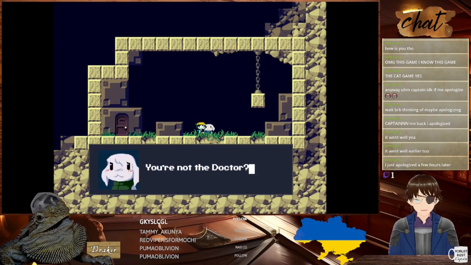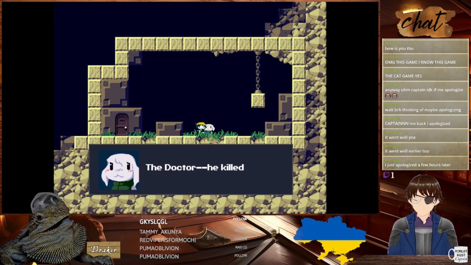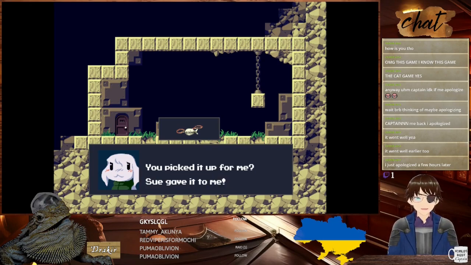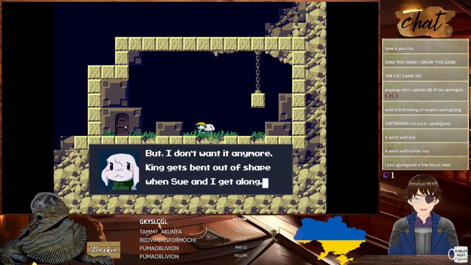Okay. You're not the doctor? Oh, sorry about that. The doctor's such a cruel and evil person. Shows up in the village and kidnaps Miga. At times even killing someone. Doctor, you killed my other brother. A pendant. You picked it up for me? She gave it to me. But I don't want it anymore. Thing gets bent out of shape when Sue and I get along. Please keep it.